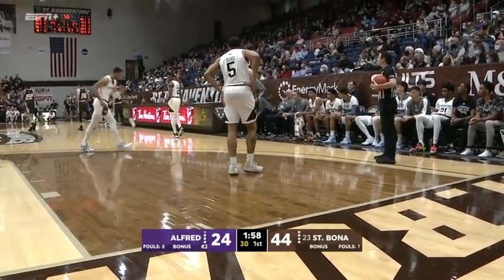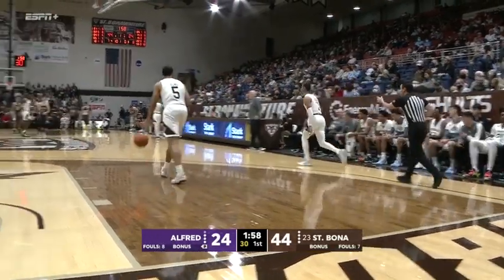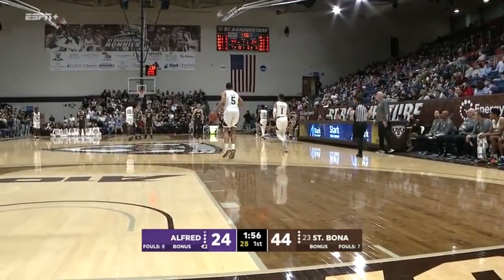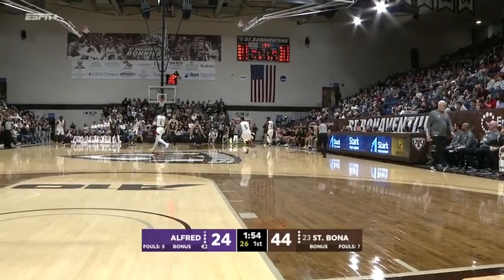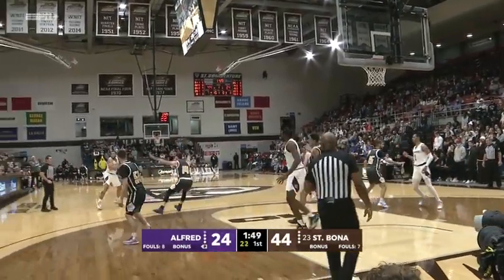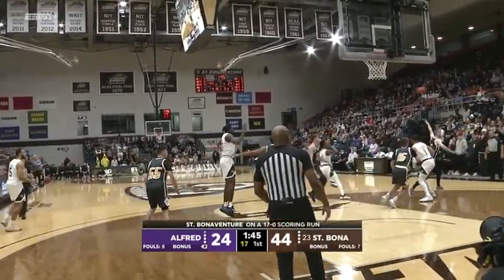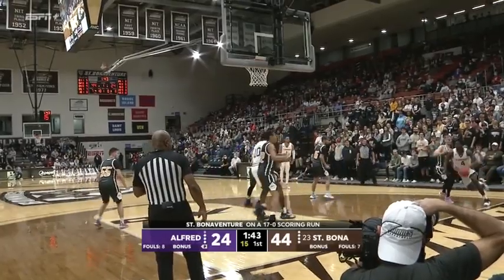That was a good offensive possession. They just couldn't, came away empty. You guys can't see it with that angle there, but Mark Schmidt has that "what are you doing? Why didn't you box out" look on his face. And it's a good sight to see, I'll tell you that. He gets that double eyebrow look there, and you don't want to be on the wrong end of that look.